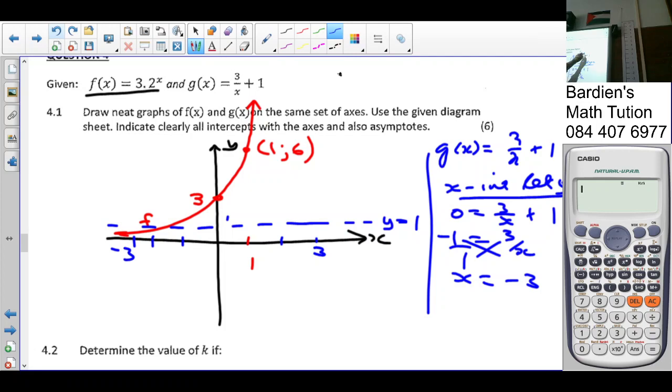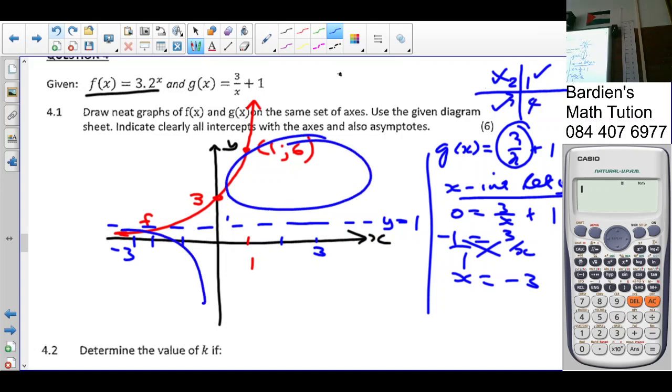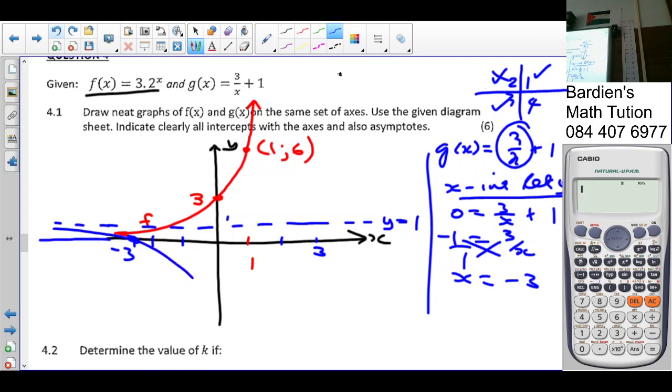You see, this is positive here. So the graph is going to lie in quadrant 1 and 3. Remember that is quadrant 1, 2, 3 and 4. This here is your quadrant 1 and that is your quadrant 3. Can you see that? Your quadrants are divided by your asymptotes. It's not divided by the x and y intercepts or axes. Alright? So we know the graph is going to come through here. So we just let the graph do that there.